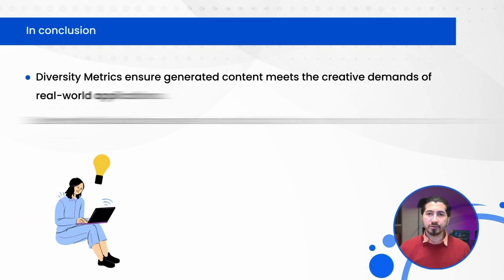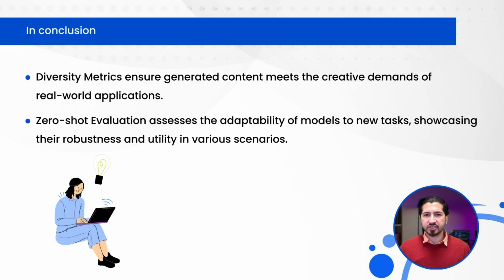In conclusion, we discussed how diversity metrics and zero-shot evaluation play crucial roles in evaluating LLMs. Diversity metrics help ensure the generated content meets the creative demands of real-world applications, while zero-shot evaluation assesses the adaptability of these models to new tasks, showcasing their robustness and utility in various scenarios.